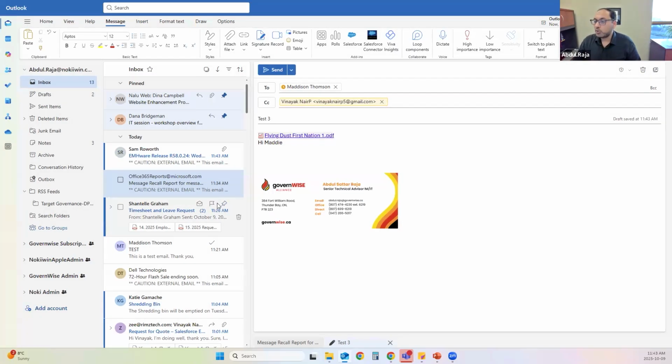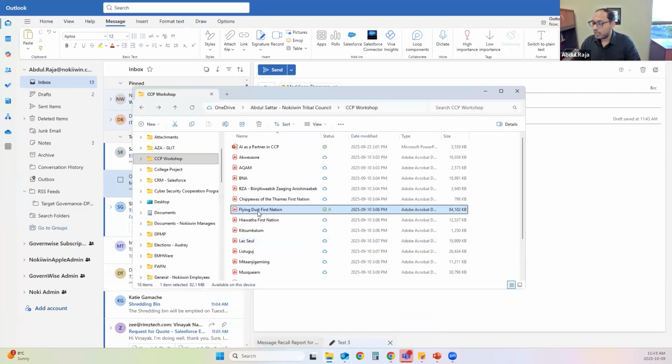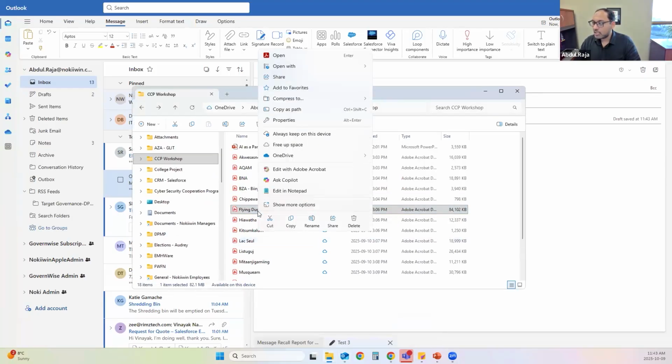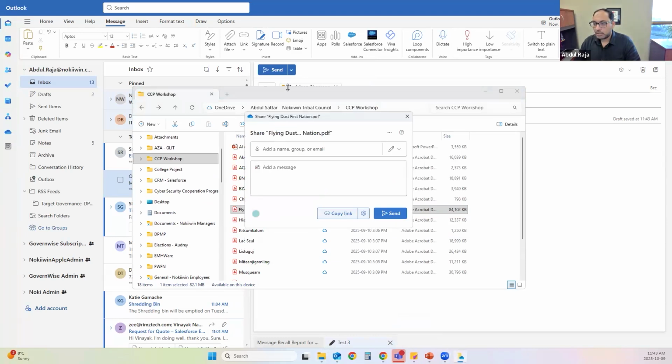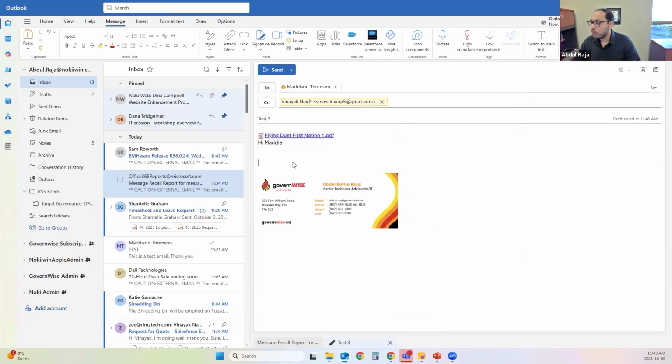You don't want the people outside of your organization to edit it. Then it becomes different. In that case, you right click on this, you say share, and you just copy a link.